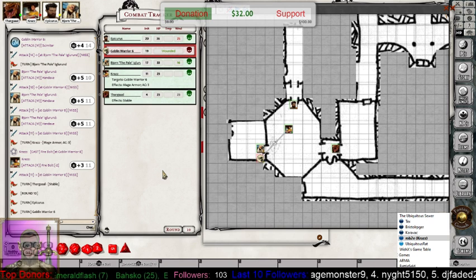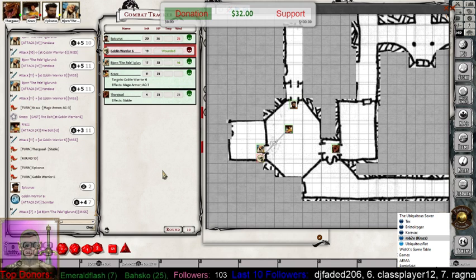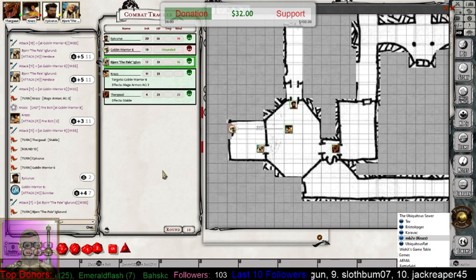Okay, Goblin Warrior 6 is in a desperate last stand. It's like a rat against a wall, isn't it? Run away! Run away! Oh, no, you don't.